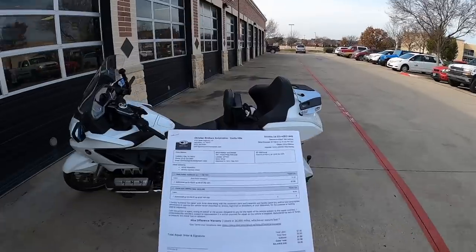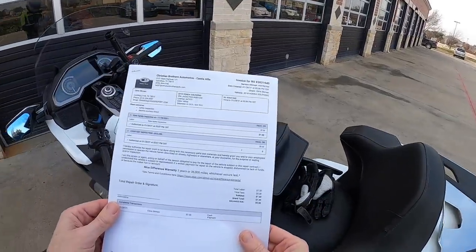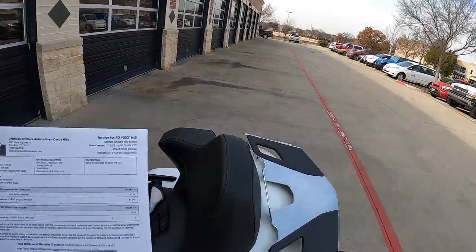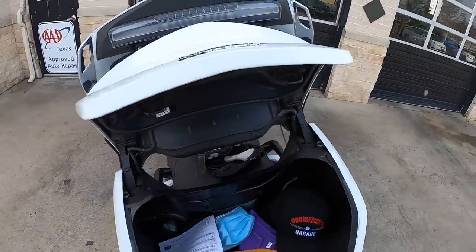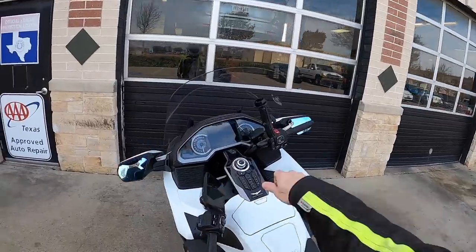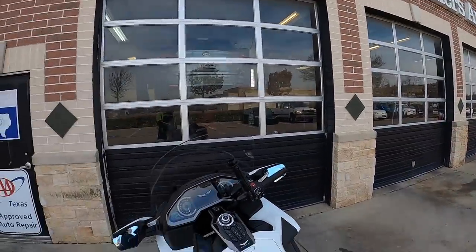Okay. Well, it is actually only $7. I swear to God, I used to pay $15 or $20, $25 for this, but inspections have gone down the last few years for some reason. I don't know if they're padding it into the registration fee or what they're doing. But $7 only took about 15 minutes. Can't complain about that.